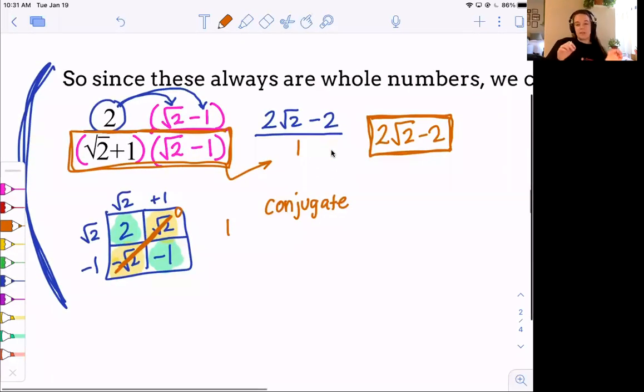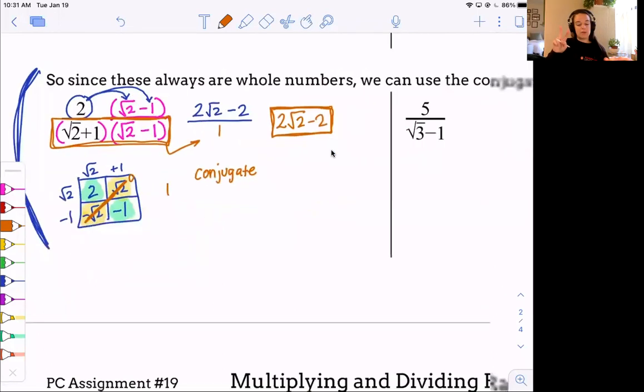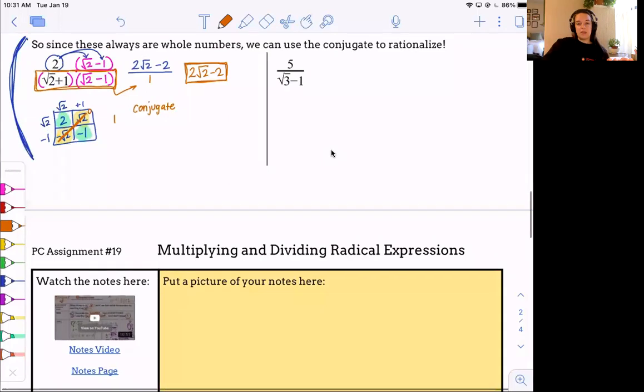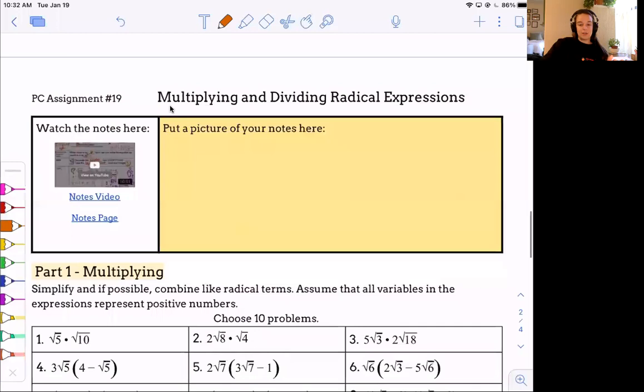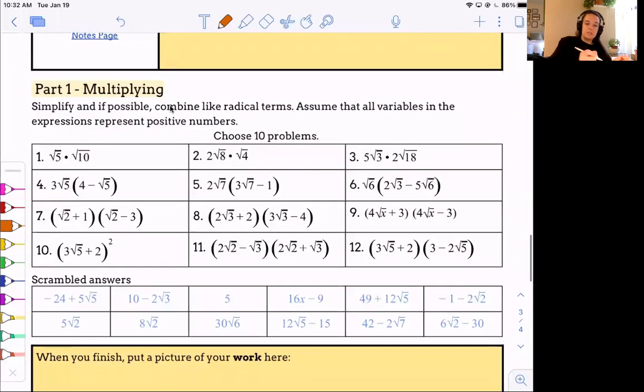I know we should have had more time to go with our last piece, and I know I am 2 minutes over what I promised. So if you're feeling comfy with conjugate, I do want you to keep trying it, right? It's also not a huge portion of our problems. Most of our problems on the assignment are in the multiplying section, right? You're not doing all 12, you're choosing 10 of them, right? My expectation is that part 1 you are able to do. You should be good to go on part 1 based on our notes today.